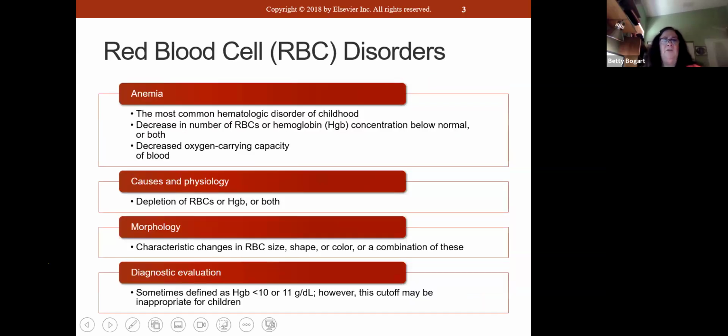So anemia, as I said, is the most common hematologic disorder of children, and we know it's all about the iron. So we're not getting oxygen and we're not getting iron to the body. Red blood cells, when you don't have enough, you're not going to have that energy or you're not going to have the oxygen to do things you need, right? So you're not being fed what you need.